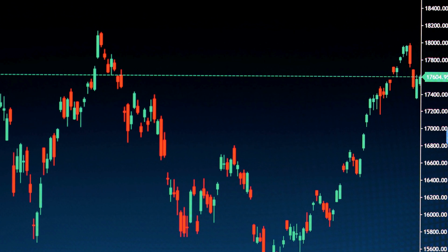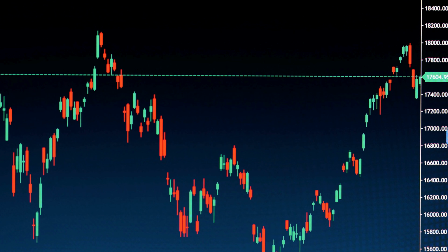What is a stock chart? Let's start with the foundation. A stock chart is simply a picture of price movement over time. That's it. It does not predict the future. It does not guarantee profit. It only shows where price was, where price is, and how price behaved. Every stock chart has two axes. X-axis, horizontal. This shows time: minutes, hours, days, months, years. Y-axis, vertical. This shows the price of the stock. So whenever you look at a chart, remember: time plus price equals chart. Everything else is just analysis.